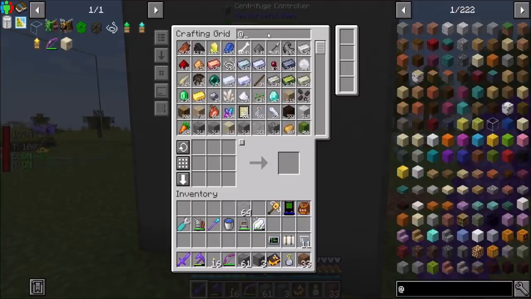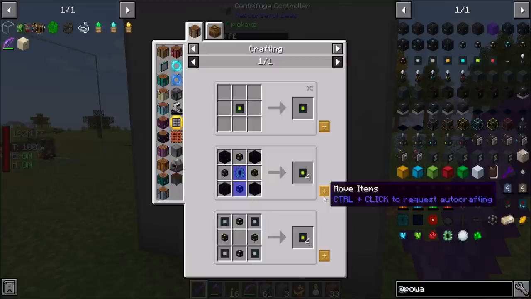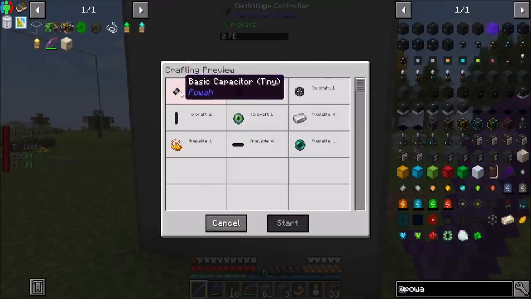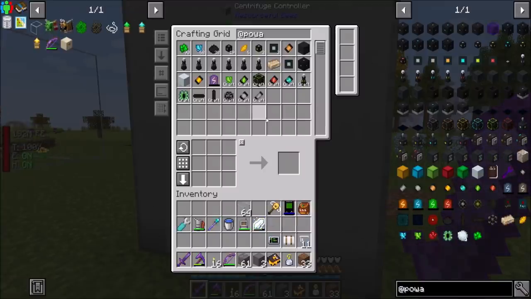So I assume as a multi-block, is it fair to hope? Missing basic capacitor tiny? You don't know how to make basic capacitor tiny?